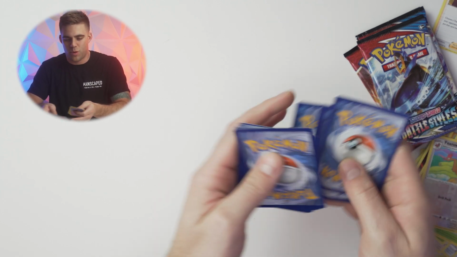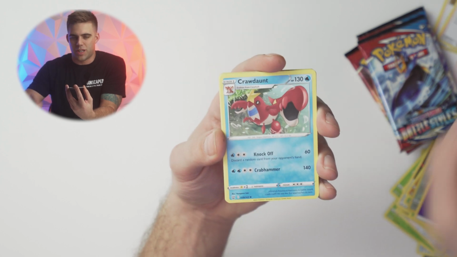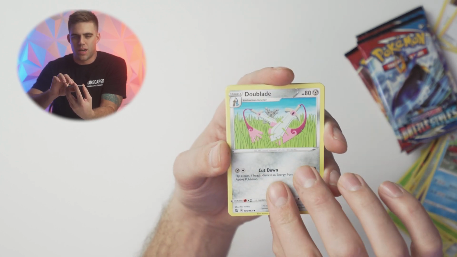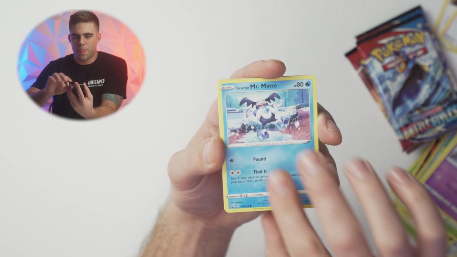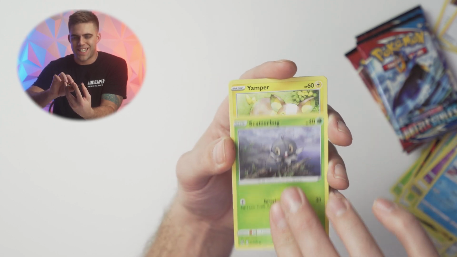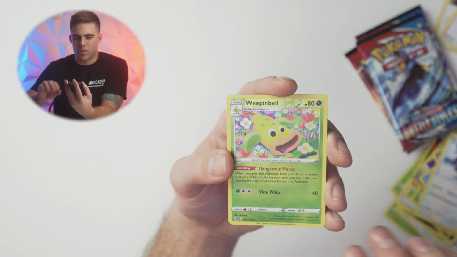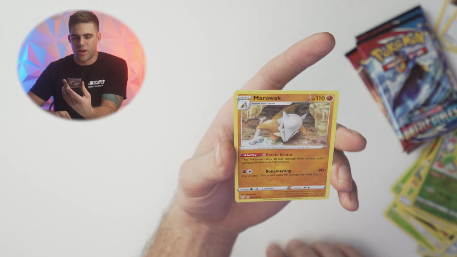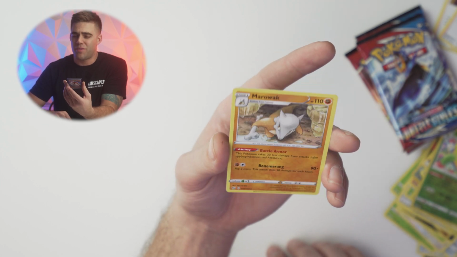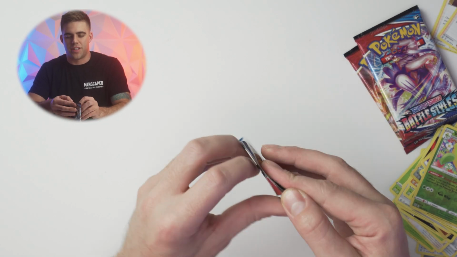1, 2, 3, 4 to the back, and we flip. Psychic Energy, Swordward and Shieldbert again, Crawdont, Doublade. I don't know if I have that one actually. That might be a new one. Spoink, Mr. Mime, Scatterbug, Yamper, Lickitung. Okay, we got a reverse Weepinbell, and we got a Marowak, regular rare. Again, I don't know if I have this one either. I might have it already, but again, we'll check on that and see if I have that in the set at the end of the video.